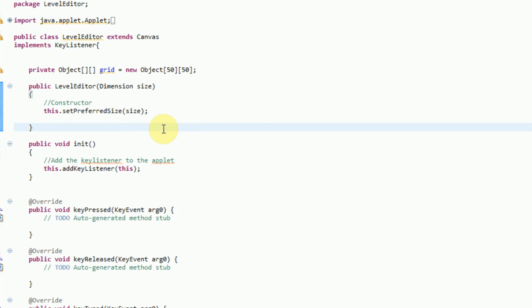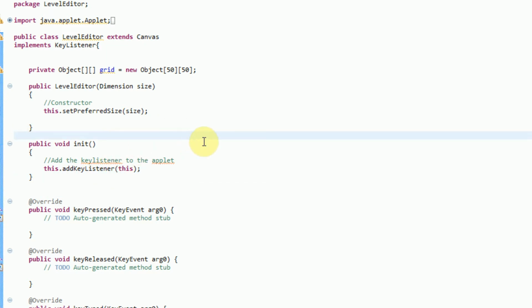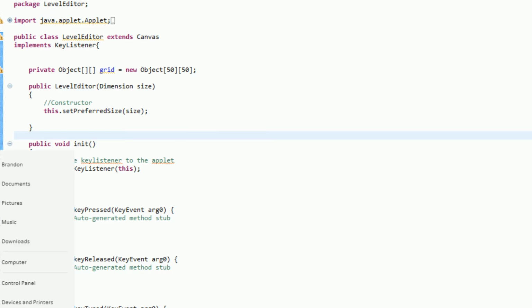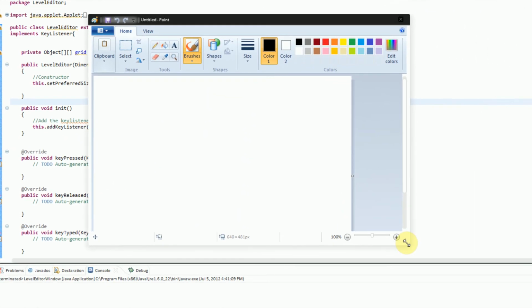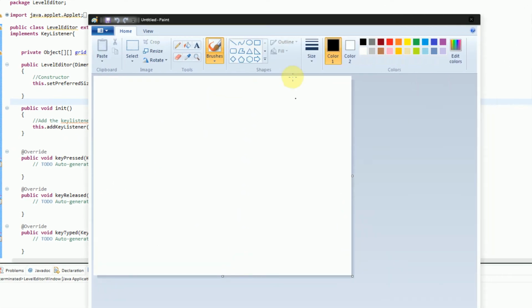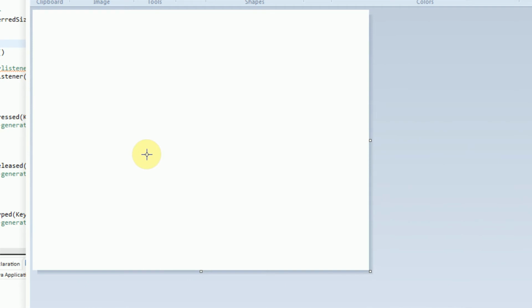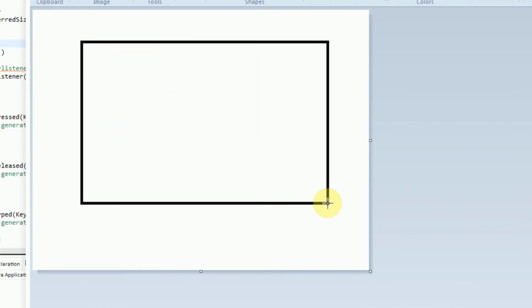So when we design this canvas, we are going to use a method called DoubleBuffering. Now DoubleBuffering is actually relatively hard to explain, so I'm just going to draw up this really chintzy paint diagram in order to explain it to you. What happens in every game is the user has their computer screen, right?